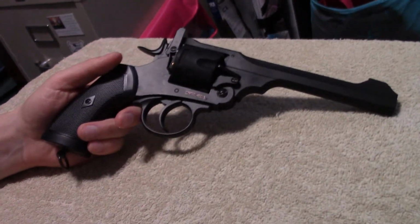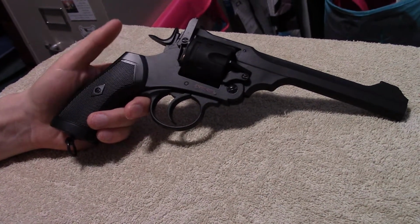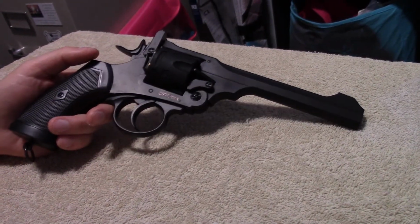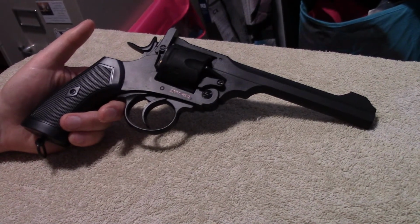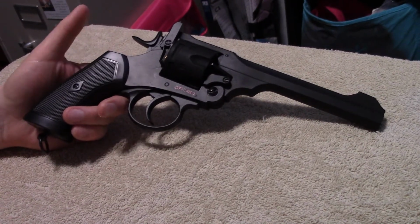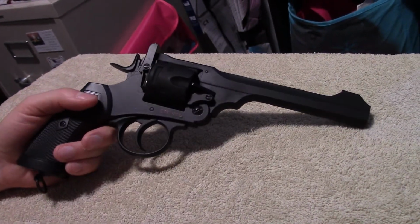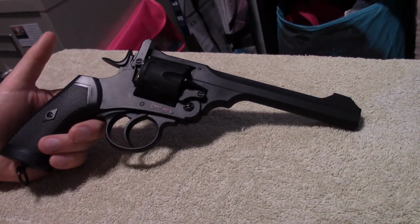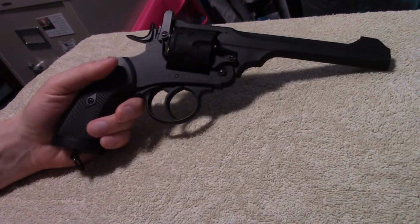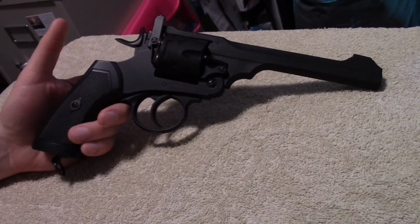So yeah, when it comes to the Webley, you kind of got to pick your poison. I mean, Webleys are going to be expensive no matter what, whether they're props, replicas, or the real thing. You're always going to pay more for the Webley than you do for the pistol used in the other films. But a lot of people really like this gun because it's just a classic piece of British history, and it's also very unique, especially with the top break and how it's loaded and all those things. So anyway, if you want a replica Webley, I would highly recommend this one because the other ones are going to be roughly in the same ballpark as far as price goes, and they're just not going to be able to compare to this one.